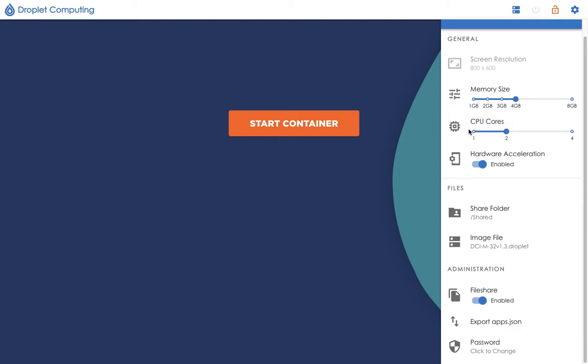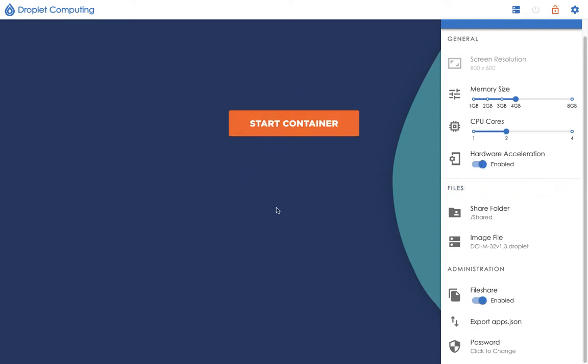I'm also going to give it 50% of the cores that my device has, and I'm going to enable hardware acceleration. In this case I'm using Intel's HAXM software to ensure that the applications I install inside the container provide a decent, acceptable end user experience. I don't want to see it degraded in any shape or form, and I want the applications to run natively on my device as if they were installed on a Windows device.